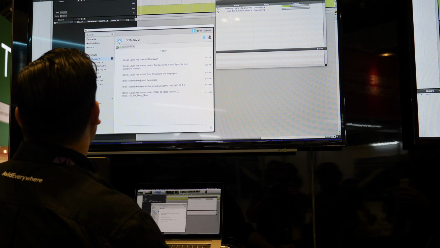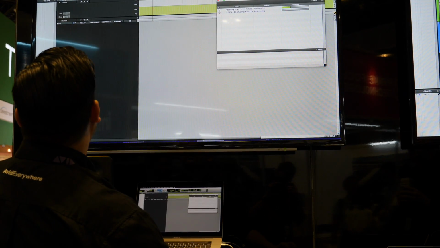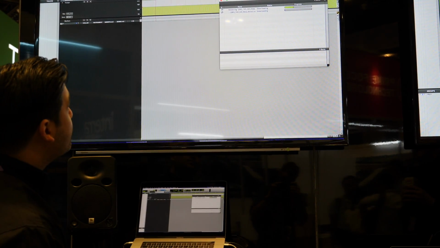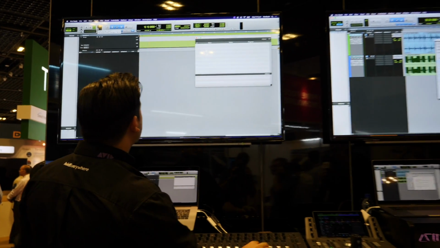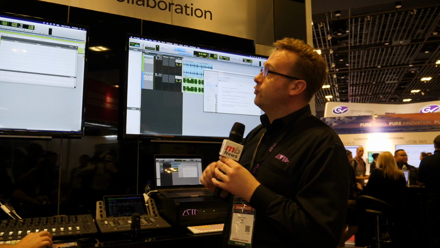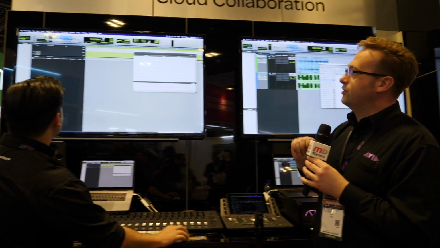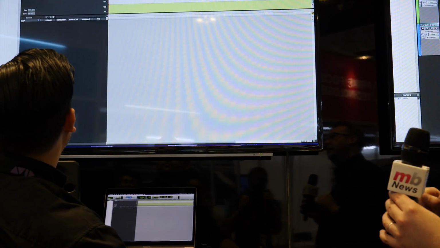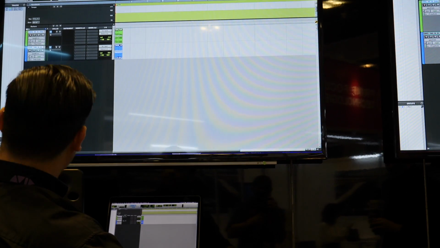We've got a nice little indicator in the window now to show you that a task is happening, and very soon he will be able to download those tracks. And you can see there's an indicator in the top of Drew's window there to tell him that he's got some new tracks available to add to his session. So there we go.